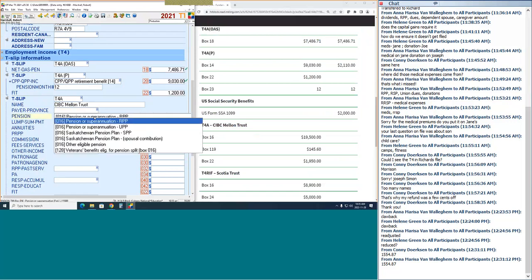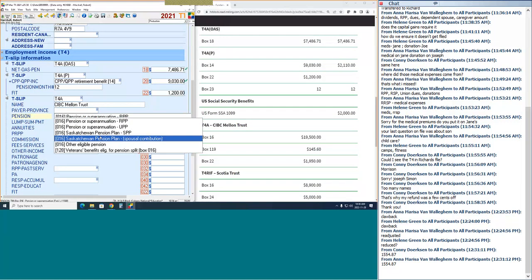If it's a box 16, you have a drop-down box and you get to make a choice about what type of pension it is. If it's from a registered pension plan, you're going to pick the first one. That's the most common one that we do. But they might be receiving income from a Saskatchewan pension plan. If that's what's happening, you need to change your box 16 to say Saskatchewan pension plan. Remember, it's not going to say a different thing in the slip box 16.